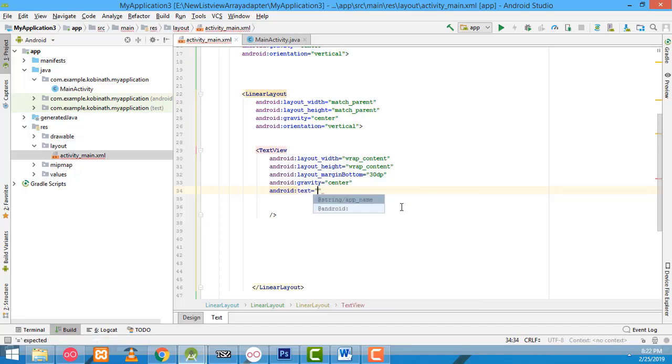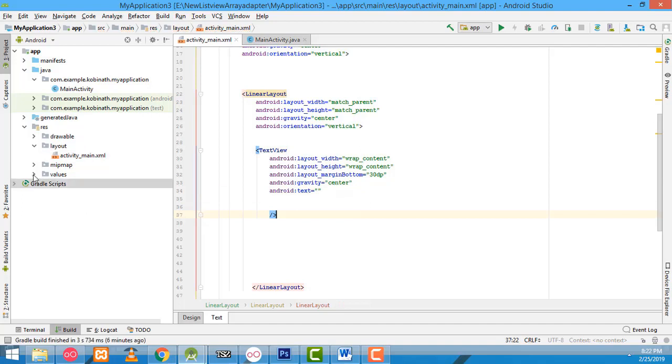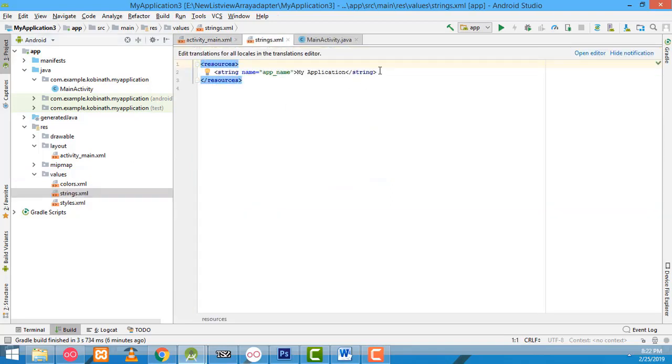Here we have to go to the values folder. So here we are going to the values folder. There will be the file string.xml. Here we have to copy this string value, Control C to copy, Control V to paste here. This one I am going to give the name as st title. This title, you can give whatever title you need, student marks calculation system. This should be the title, right.